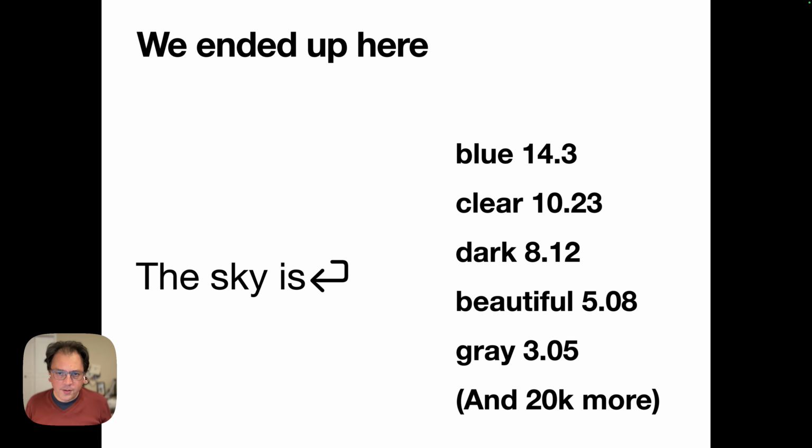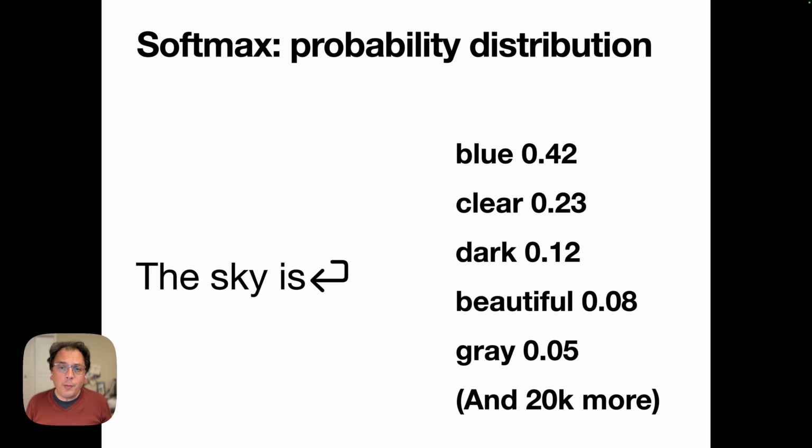What do we do with this? The logits are a kind of raw value. They can be negative, they can be positive, they're all over the place. As you probably have guessed, it would make a lot of sense to normalize this into distributions. If you are very familiar with LLMs, this is the point where you would say that the order I'm explaining this in is not the exact order that happens in the LLM code. I will get to that in a bit, but I think this makes it easier to understand.